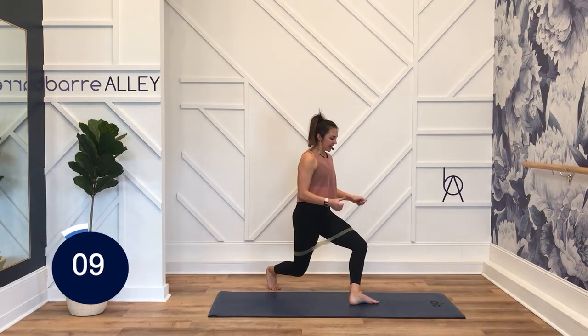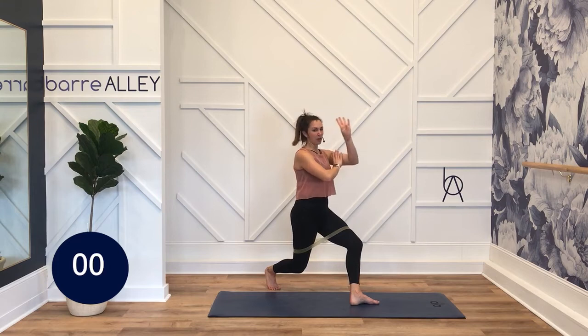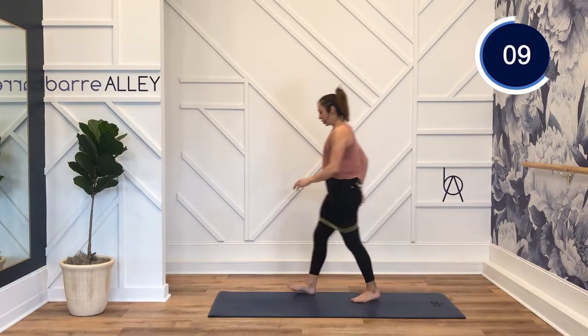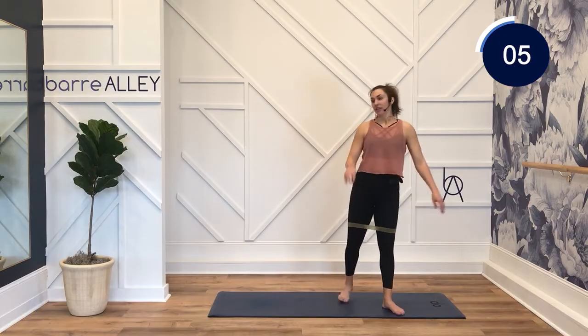Hold. External. Squeeze and then drop. 3 more seconds. Okay. Gotta make things even. Low jacks with 2 exercises left.